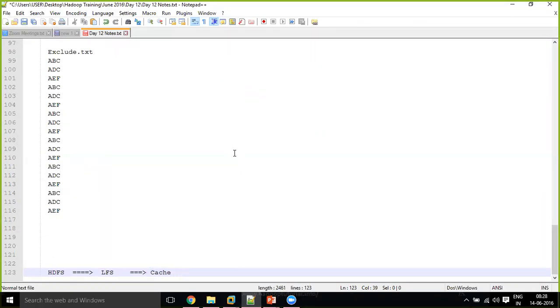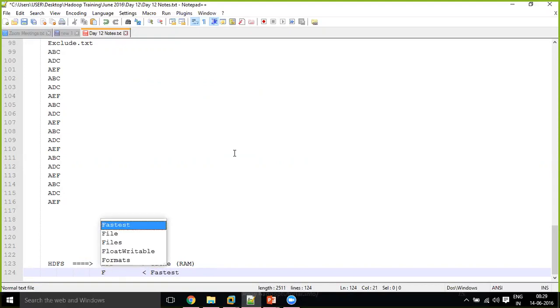Cache means RAM memory, right? So anything read from RAM will be relatively faster than reading from here. This will be the fastest. It will be faster than your LFS.